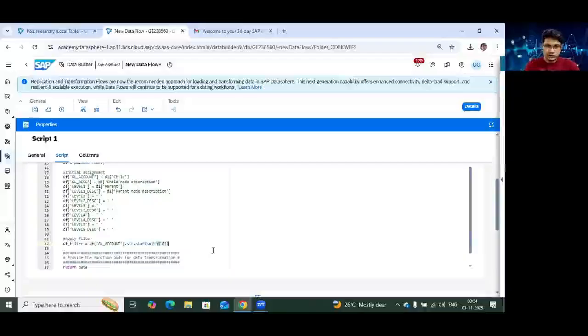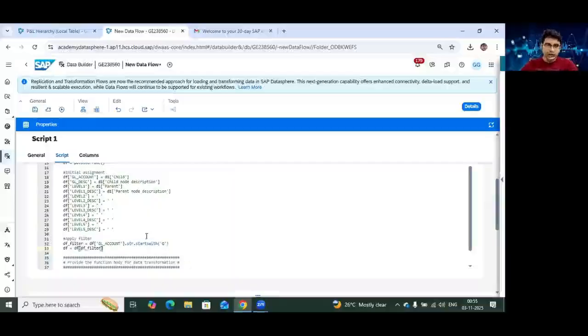Now let's apply the filter. How can we apply it? We can simply say df equals df in square brackets df underscore filter. As you can see, this is df filter, so at runtime it will be replaced by the condition, and the first df is the data frame on which it is getting applied. The df on the left side is the table which will be updated and overwritten. So all the values will be deleted, and this is the new assignment.